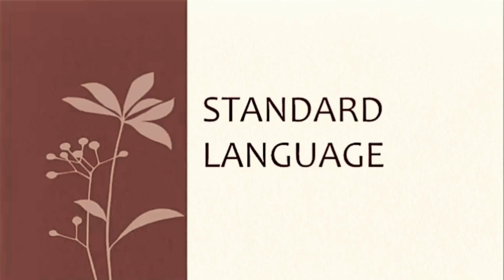Which is standard language. So what is it that makes a language different from standard language? When we talk about language, it can be formal language, informal language, colloquial language, dialect. And it differs: the language we speak at home, the language we speak at school or at our work, or when we are amongst our friends. So there are different types of languages. So what is it that makes a language a standard language?